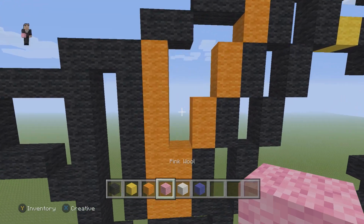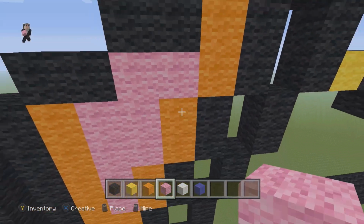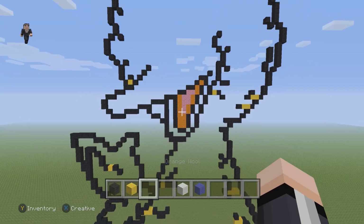Then we're going to grab our pink, and we're just going to fill in this section. There we go. And that's what his mouth should look like. We can now throw away our pink and our orange. Bye-bye, because we don't need them anymore.